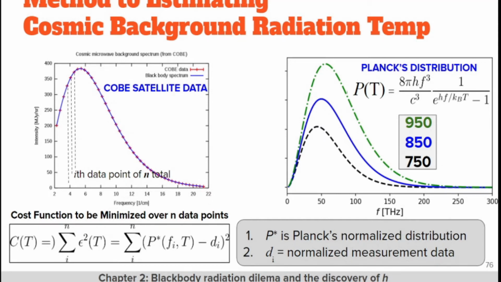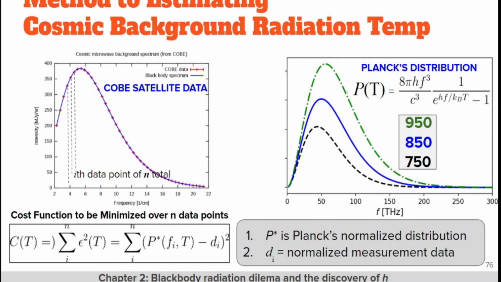This satellite has measured data, and that's represented by these red crosshairs on this graph. Each of these little discrete points is the actual measurement data, and the blue line that you see here is data that NASA has fit using a blackbody spectrum. By doing that, one can extract the temperature. So what we want to do is see if we can verify or reproduce what NASA has calculated.